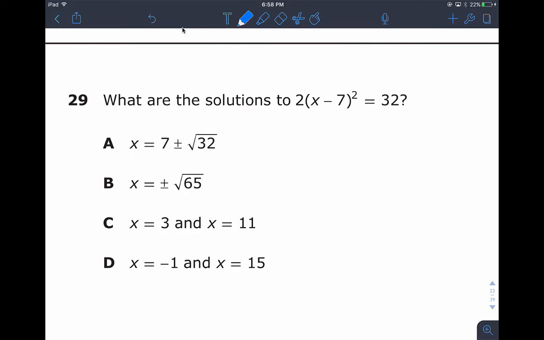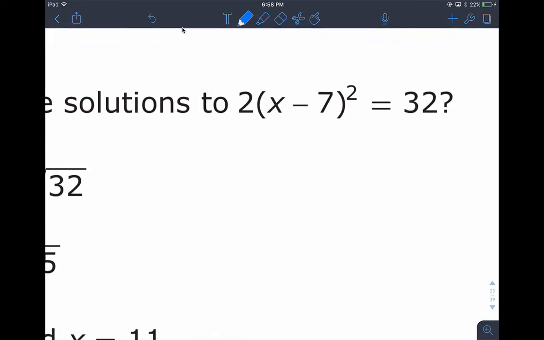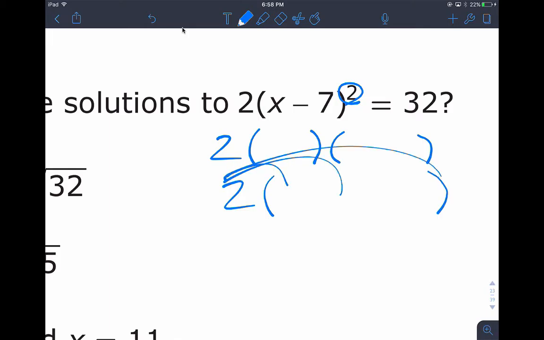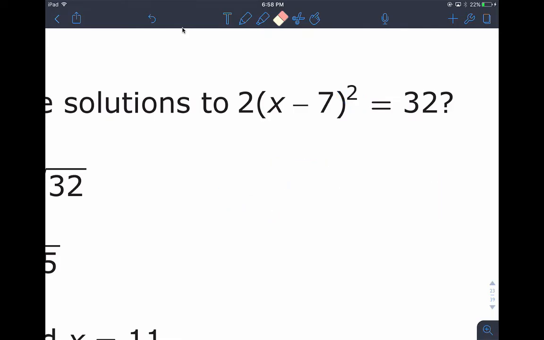All right, so I have a lot of students. Their first big misconception is, hey, I need to distribute here. Got to be careful with that. Technically, if you wanted to do that, we would need to take care of this exponent first, and we would need to FOIL this thing. That's going to be a lot of steps, because then you're going to have this 2 out in front, 2 parentheses, a bunch of junk. You're going to have to distribute it, and it's going to get nasty quick. So there is an easier way to do this one here.